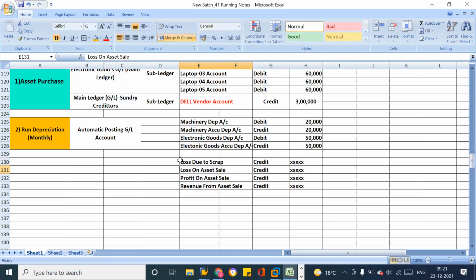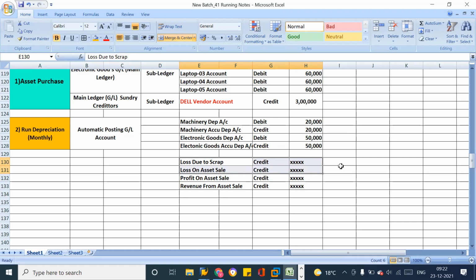Loss due to scrapping. Though both cases are a loss, which scenario the loss comes from is important. So these are the different scenarios we can see in the asset model.